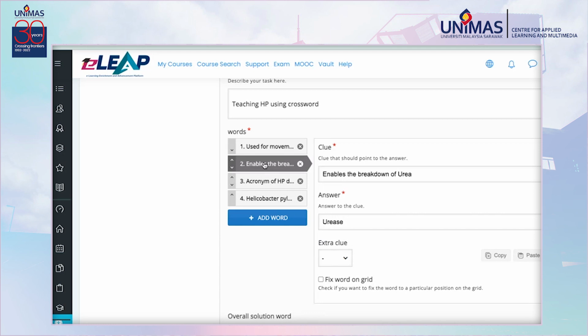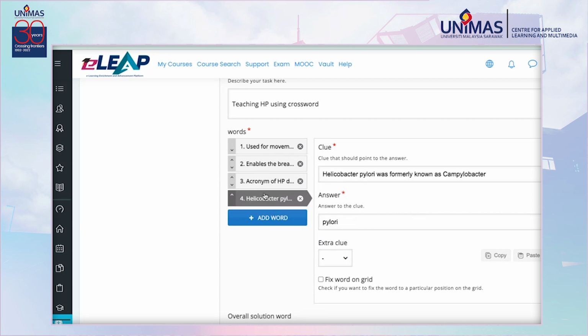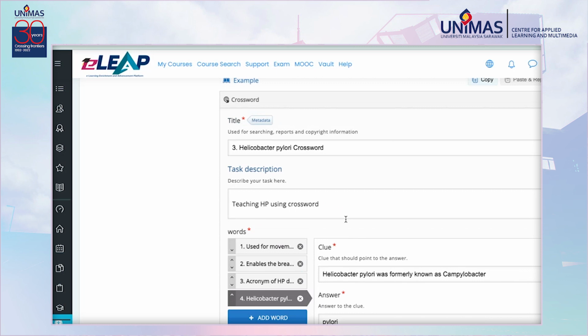For question number 2, you move row by row on the table that you've prepared. The second one enables the breakdown of urea, the answer; the acronym for HP diagnostic test; and lastly, formerly known as Campylobacter pylori. So this is a very simple way of doing it, but it's gamification basically.